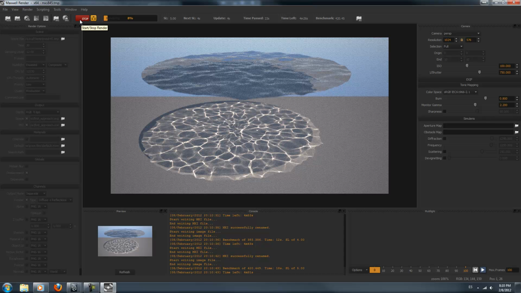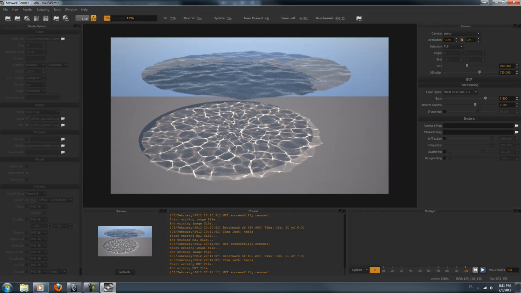Yeah, this is the great concept in Maxwell: you don't need a panel with plenty of controls for the sharpness or blurriness or accuracy of the caustics. Like in the real world, when you are taking a real photograph, caustics are a consequence of the characteristics of the material and the characteristics of the lighting in the scene.